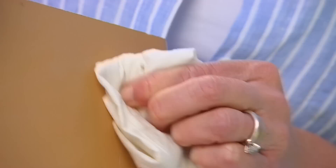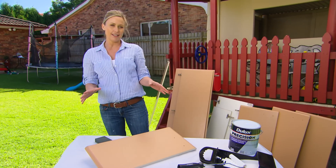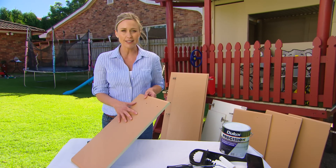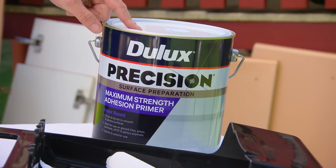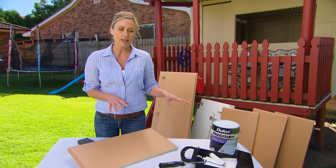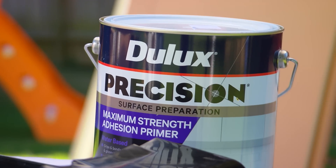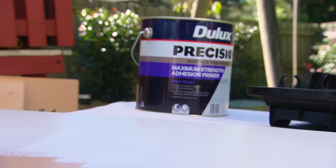The hinges can stay on but the handles have to go. If you're going to go to the trouble of hand painting a kitchen, the last thing you want is your paint to peel off. If you're using ordinary paint onto laminate with no primer in between, chances are that's exactly what's going to happen — the paint will literally peel off like a sticker. You need to use the right primer. This is a pretty new product from Dulux called Precision. It has super strong adhesion. They say you don't need to give it a light sand first, but I always like to just rough up the surface to give it a light key. Pop on the primer, then once that's dry you can paint over the top. Don't skip this step — this will make the difference between your paint peeling and not peeling.